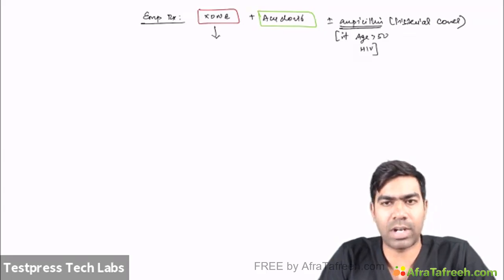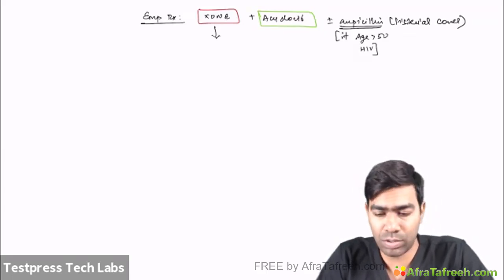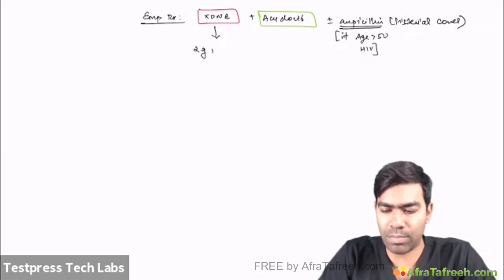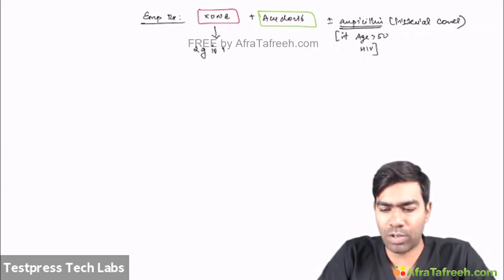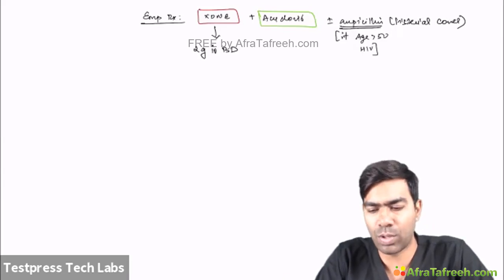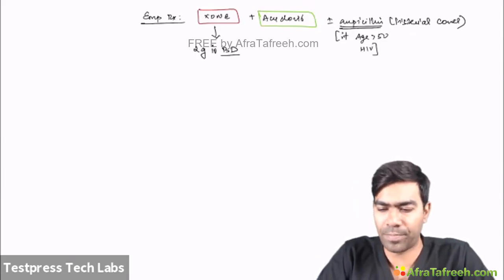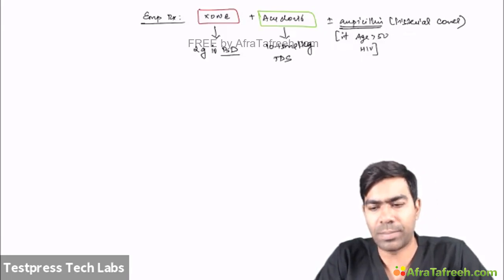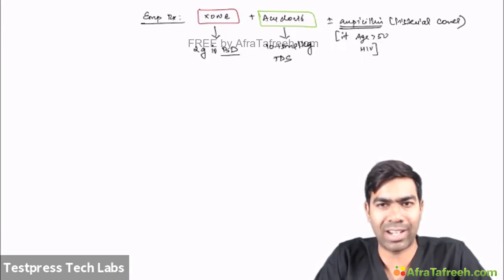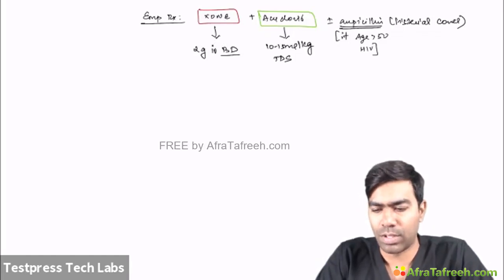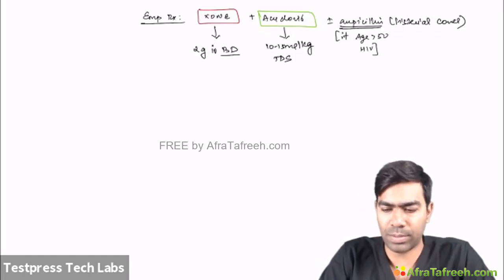But remember, when I'm starting ceftriaxone, I have to start double the dose. The usual dose of ceftriaxone is 2 gram IV OD. But in the setting of meningitis, I have to give 2 gram IV BD, because that's a meningeal dose, a double dose, to make the antibiotic cross the blood-brain barrier better. As far as acyclovir is concerned, that's the standard dose, 10 to 15 milligram per kilogram, 3 times a day. Depending on the PCR results, I can continue or stop the acyclovir. So that is the empirical treatment I start with.